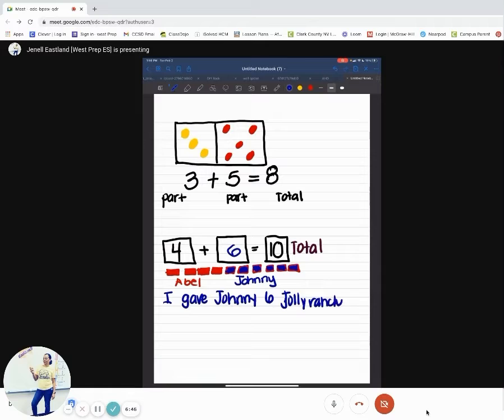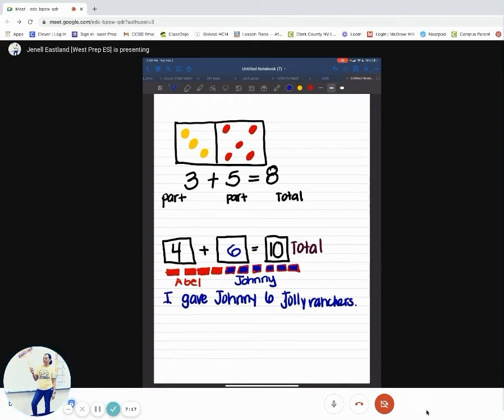Now, this second problem is probably the problem when we're talking about number sentences and solving problems. It's probably the biggest kind of struggle I see when we're doing work in our classroom. Yes, Abel. Can we copy you? No, we're not even taking notes right now, so you don't have to copy me, okay? We're having a discussion. What are Jolly Ranchers? They're little candies. I'll go buy some from the store and show you guys them, okay?